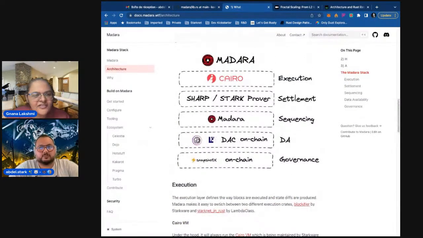So, Abdel, I just want to take a minute to zoom out a little bit and just, can you throw a little bit of light on what is the context here for runtime? Like I know we see application runtime, but is there a chain runtime, and what can people think of when we use the word runtime?